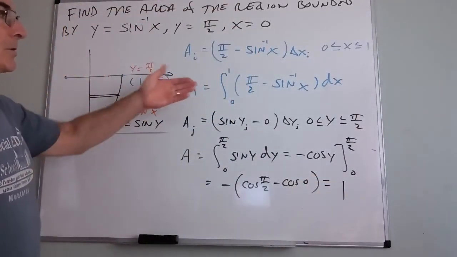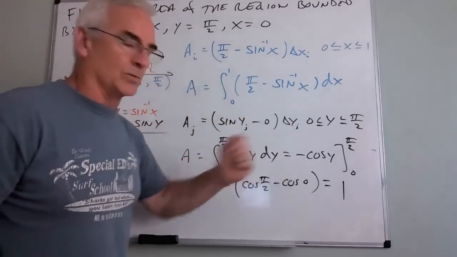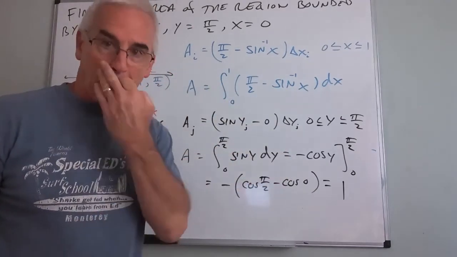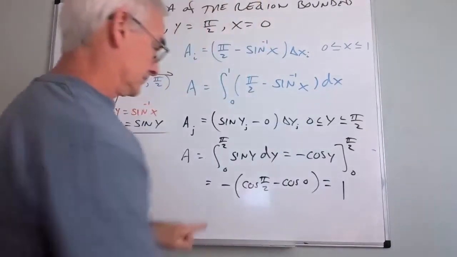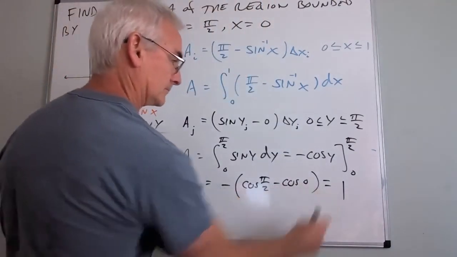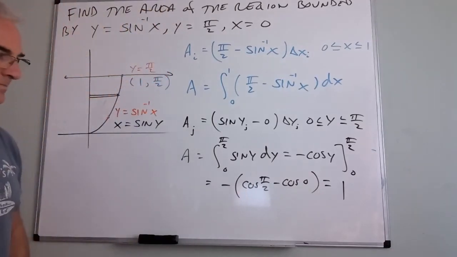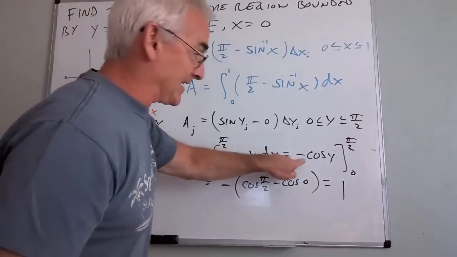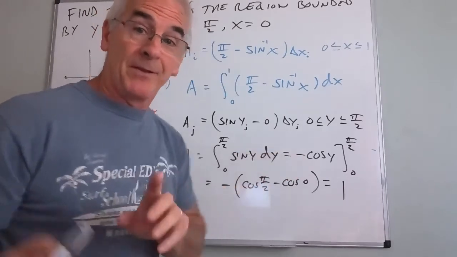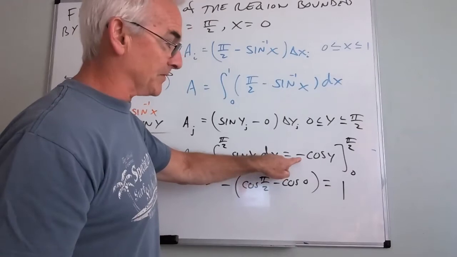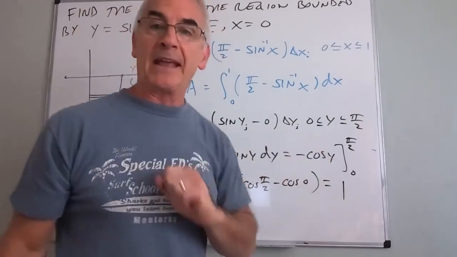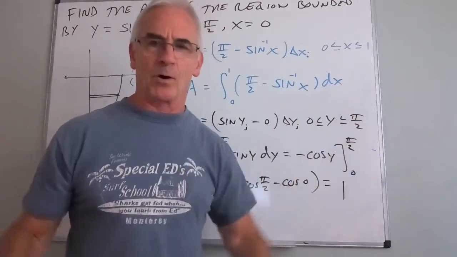This one was easy. Okay, we need the negative, right? By the way, that's why I said that negative is huge. If I had integrated this badly and had a positive there, then my final answer would have been a negative 1. And you'd say, wait a minute, something went wonky there.